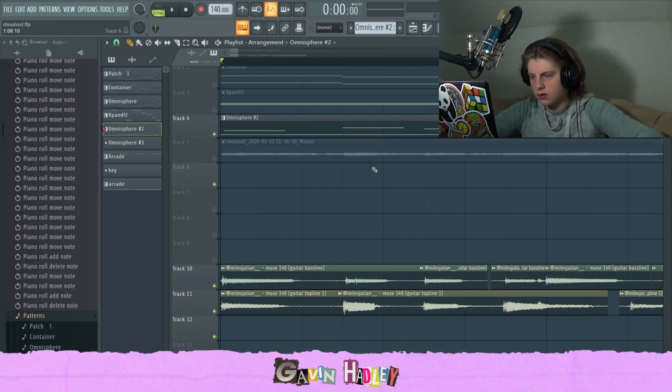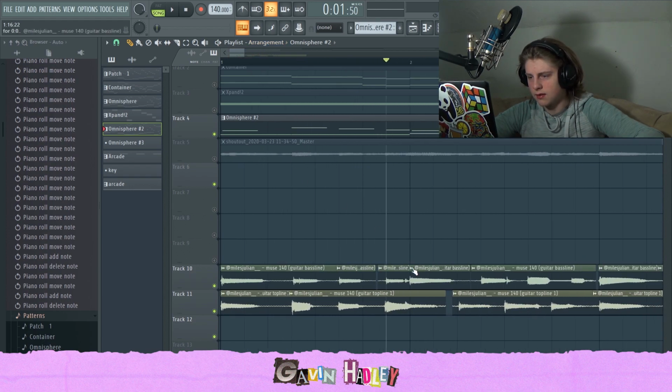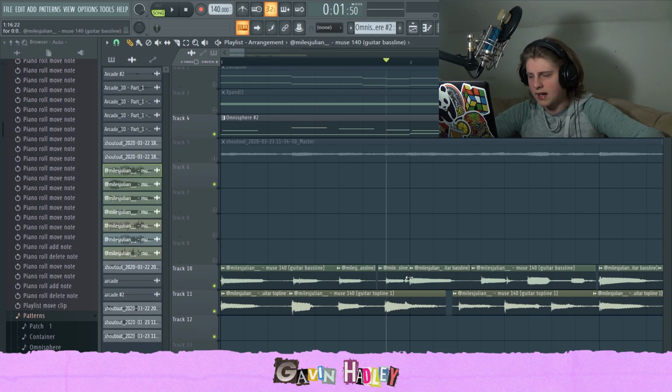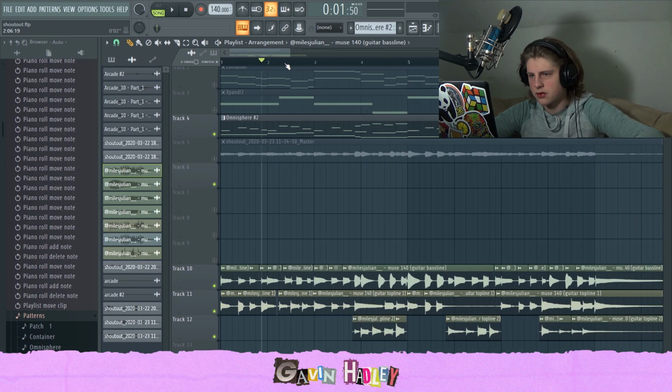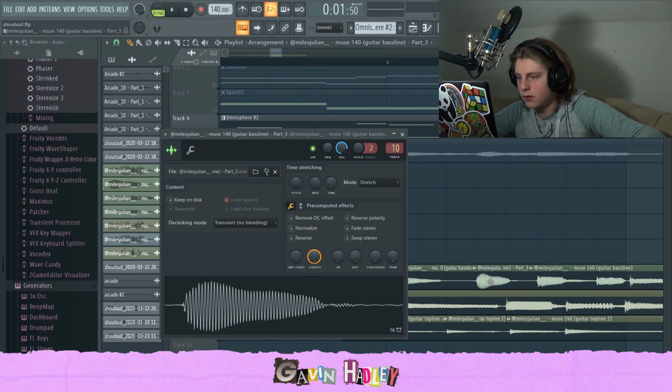Make sure that you can leave spaces like this, but when you hear an awkward kind of silence area, what you're going to want to do is press this. You probably can't see this. Make unique as a sample. Drag it out or stretch it so it aligns with the note, so they connect. I'll show you where I did it. I did it right here.